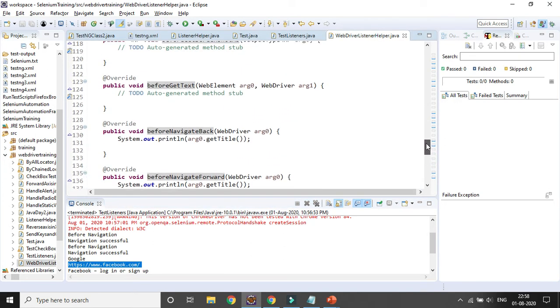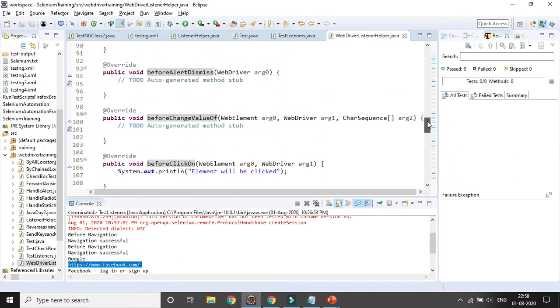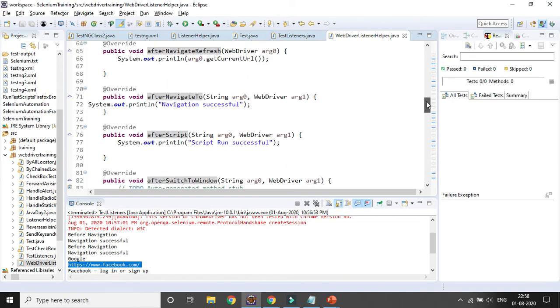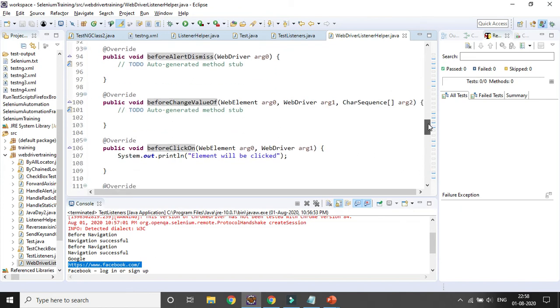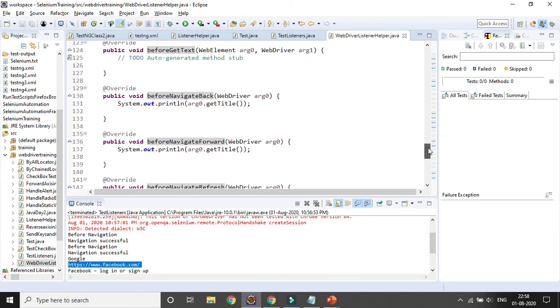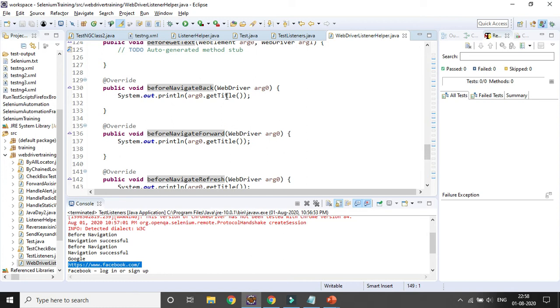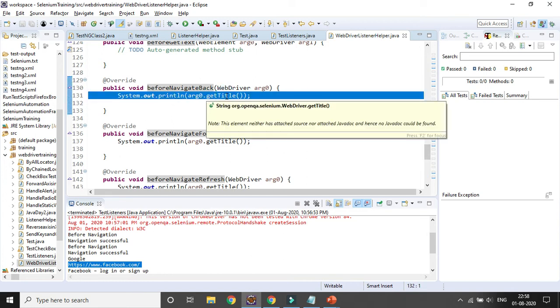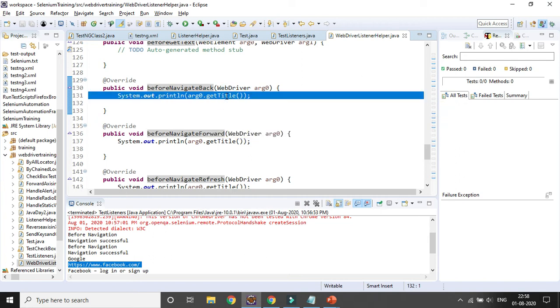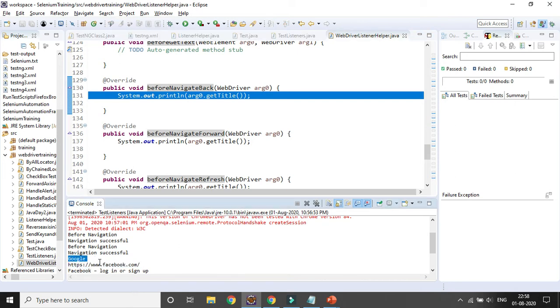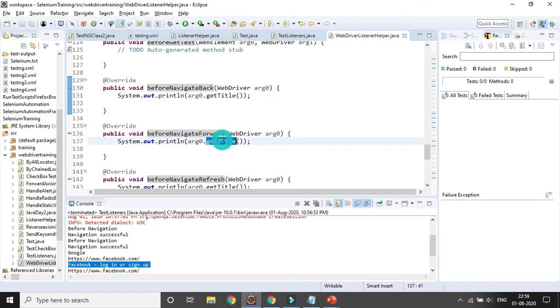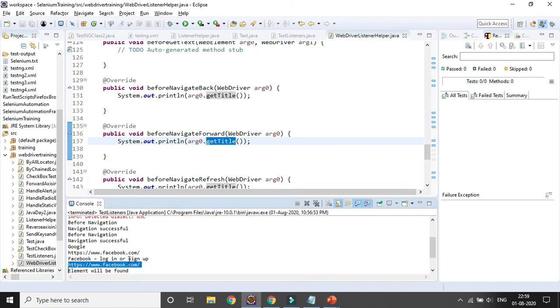You can see here we have used before navigate back. So before navigating back it was Google only, and after that it was navigating back to Facebook. That is the reason the title is coming as Google, because at that time the URL is Google. And after navigating, navigation successful, it is coming with the title of Facebook, right?